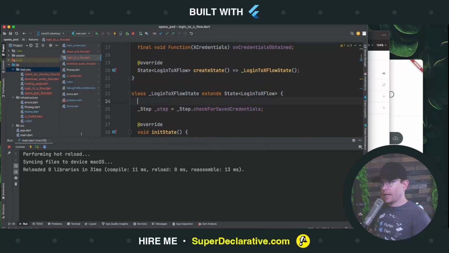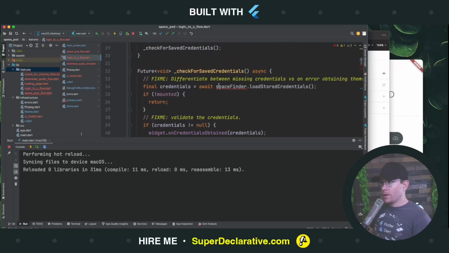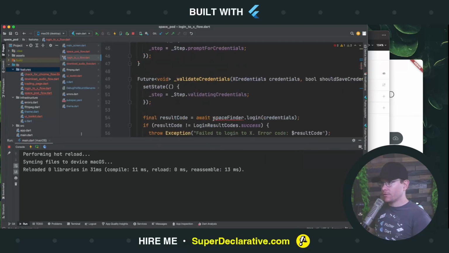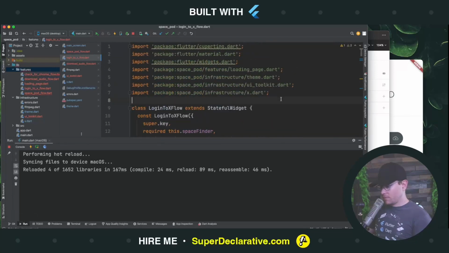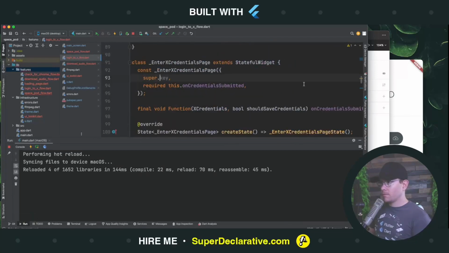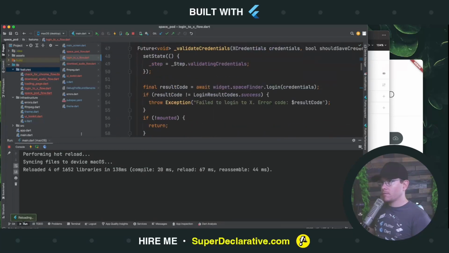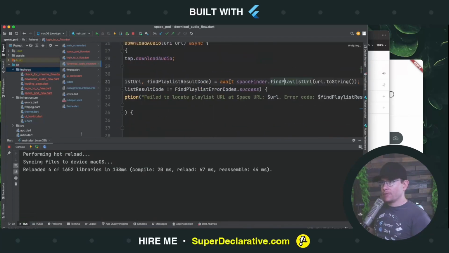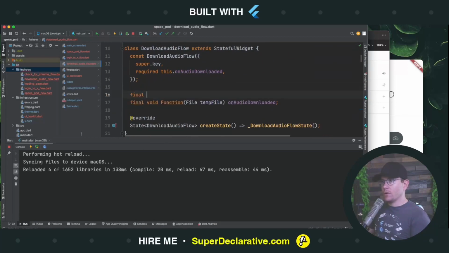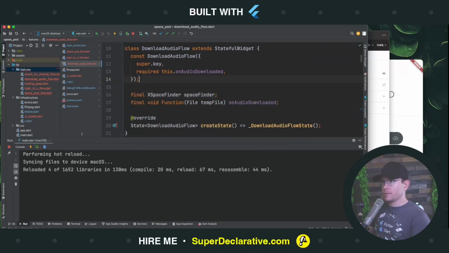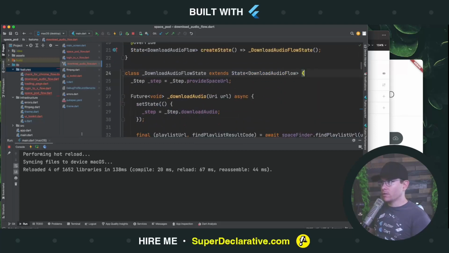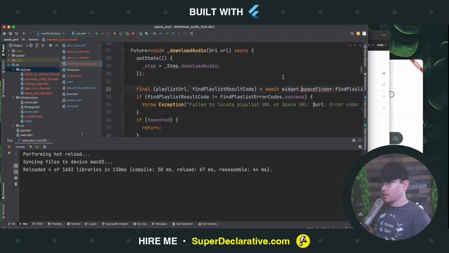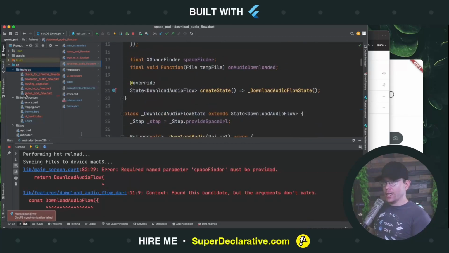And now instead of creating one in each of these flows, we are going to use the one provided to each of those flow widgets. That's for the login, and now for download audio, same thing. We want an X space finder, required this X space finder, and let's get rid of the local one and replace that one call with the one that we've injected.